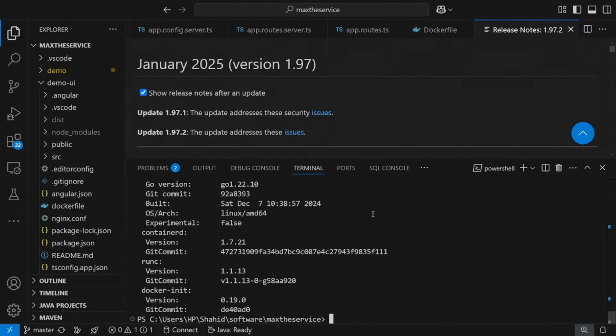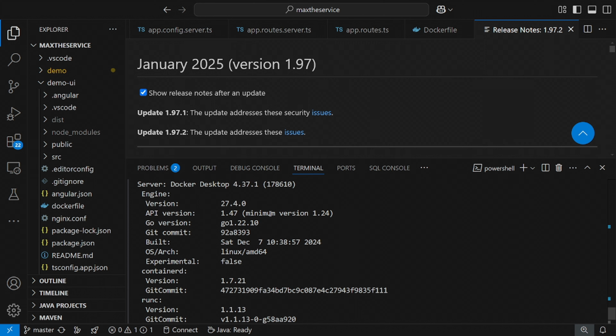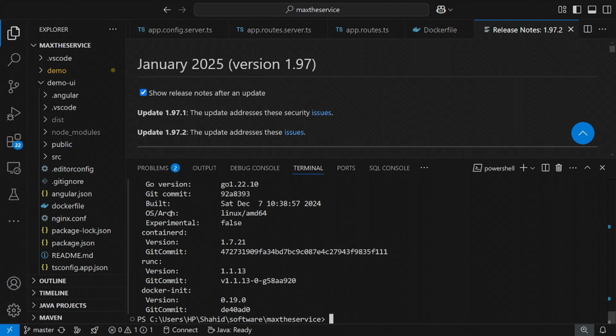docker version. It will show you which version of Docker you are using, the API, and the Golang version, because Go is Google's language. You can also see its Git commit as well, because it's open source. You can also contribute to Go. Other than that, which architecture, either Linux based or AMD64, and experimental flags, all these options are available in detail.